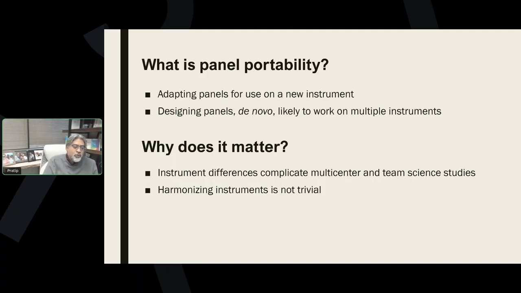So what is panel portability? Well, the idea behind panel portability is to adapt panels for use on a new instrument. For example, there are many OMIPs that allow us to replicate the work that other people have done.